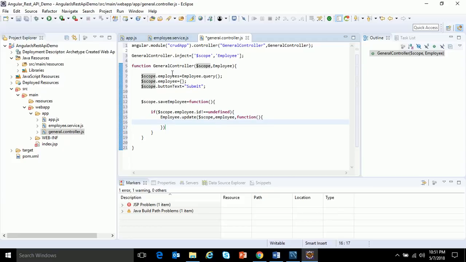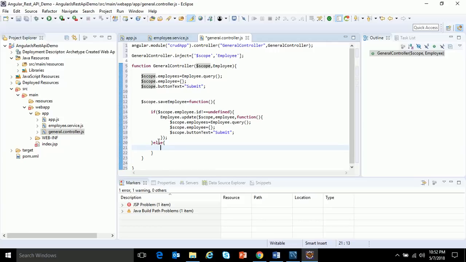Here we write $scope.employees equals employee.query, $scope.employee equals, again we write the same thing, semicolon. Next we define else.